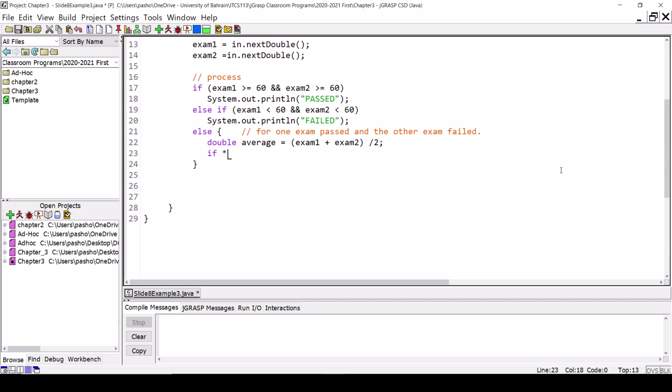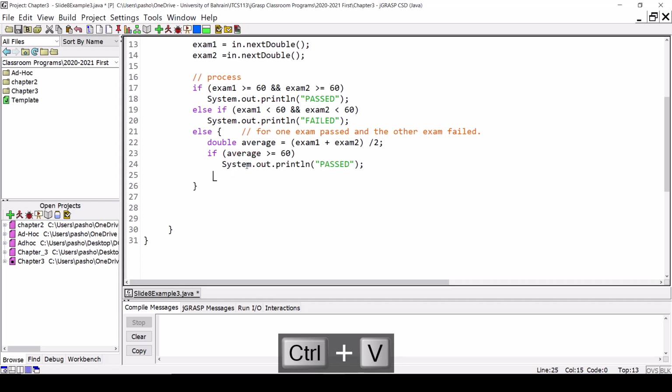Now if average is greater than or equal to 60, then we have the pass situation, and I will copy the command for passing. Otherwise, we will print the message for failed.